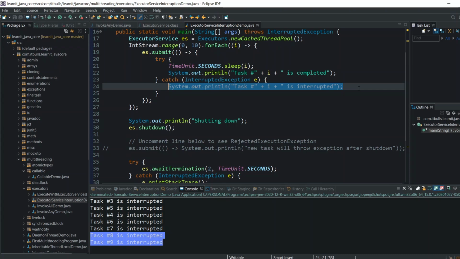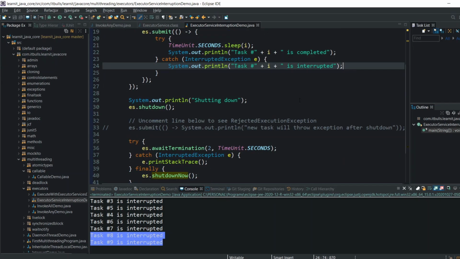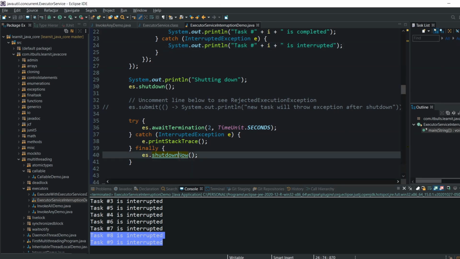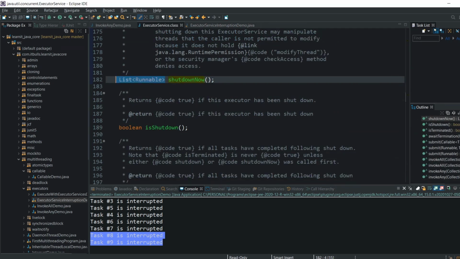As I already said, the shutdownNow method returns a list of runnable objects. This is the list of tasks that never commenced execution. Basically, that's all I wanted to share with you in this lesson. We still need to learn executor service implementations, but I believe we'll have enough time in a separate lesson for that. Now let's review what we have learned in this lesson.